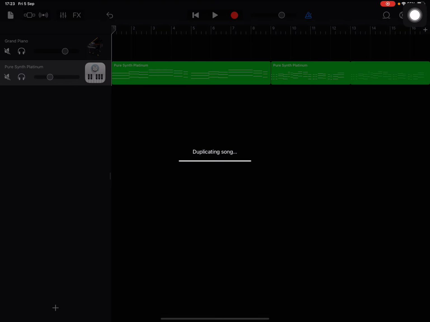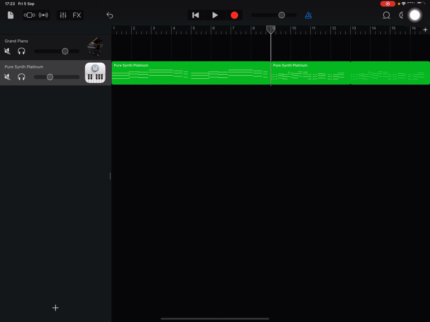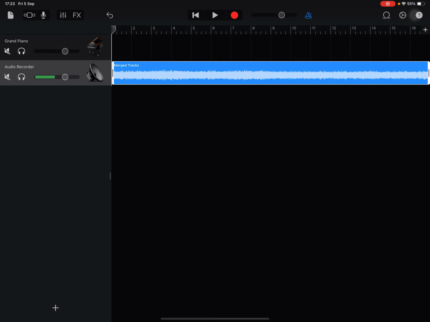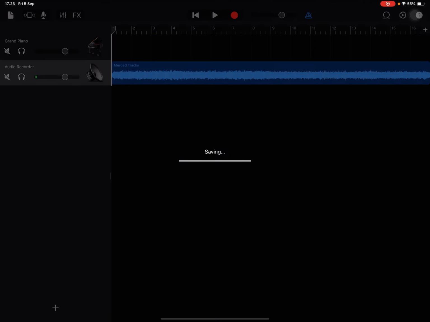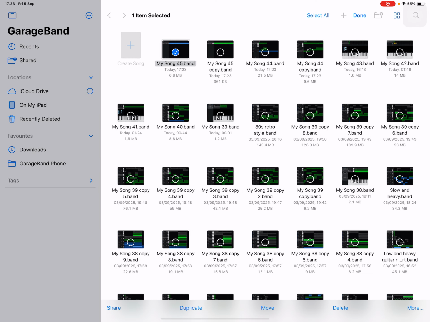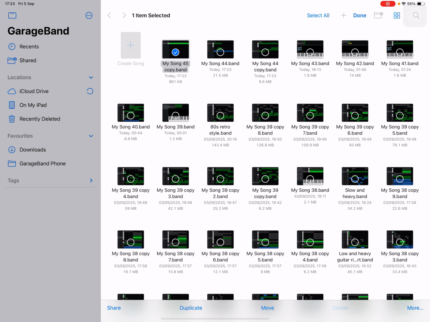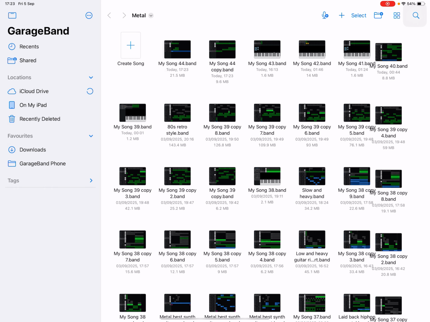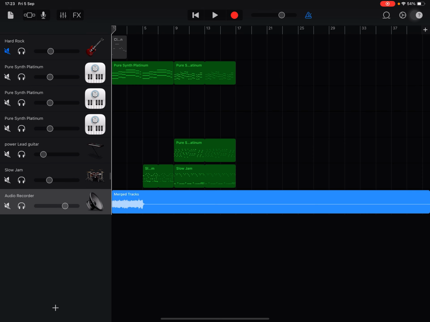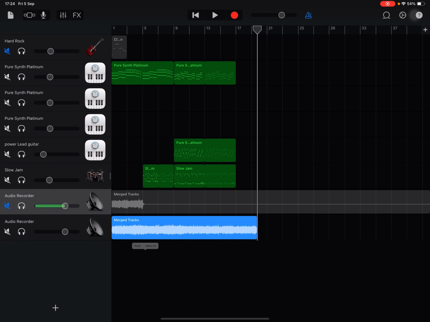You can export it on here and it's a lot quicker. And then you can just delete that. It does make a copy as well when you export it as an audio. And here you can go on paste.